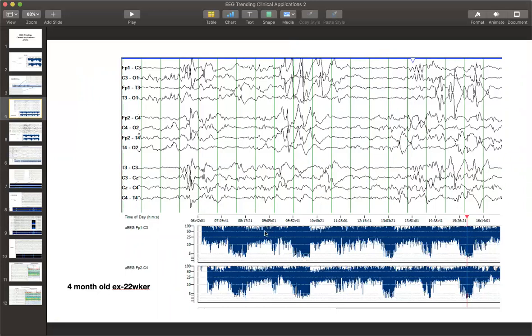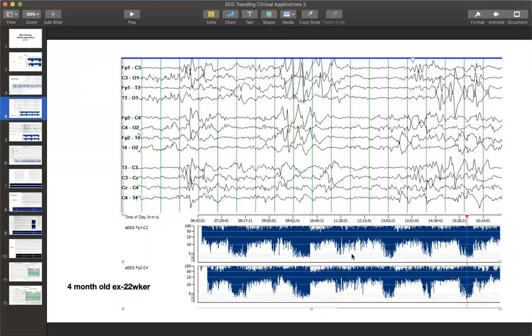So 4 months later, the baby is now 40 weeks post-conceptional age, and you can see a similar pattern of sleep-wake cycles, but they look a little bit short with some lower amplitudes in the sleep baseline, so not as nice as our last infant. The bursts are a little bit asynchronous between the left hemisphere and the right hemisphere. Here you can see the burst coming in on the right before the left, and the attenuations are a bit flatter than we saw in the last patient.